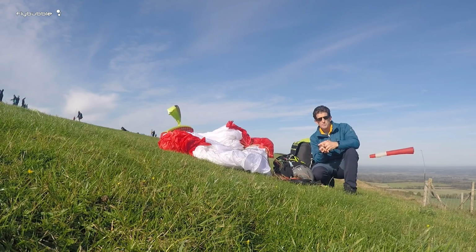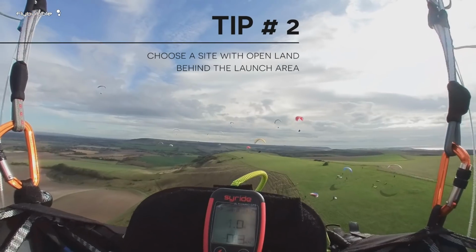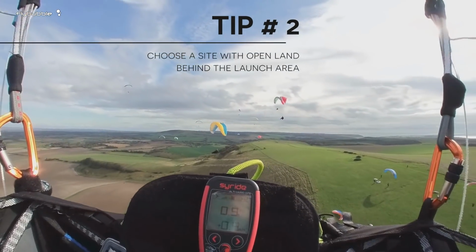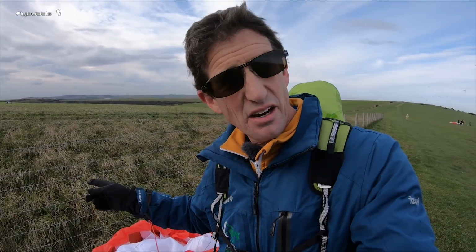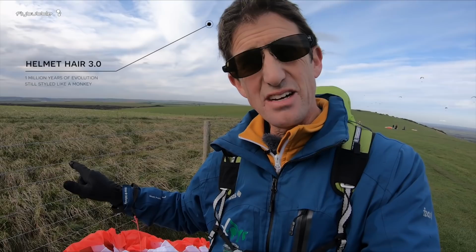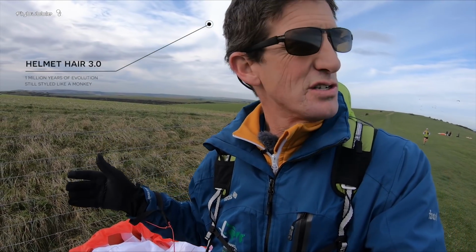And one of the reasons why I'm comfortable to fly in this sort of stuff, have a look at the site. It's probably the safest site that we've got in the UK, I think, this Bo Peep. The only hazard you've got is one of these barbed wire fences at the back. This is the big hazard on a windy launch. The wind's coming from that side and it's blowing you against this fence. The top strand can really shred you. So look out for things downwind of you in strong wind.